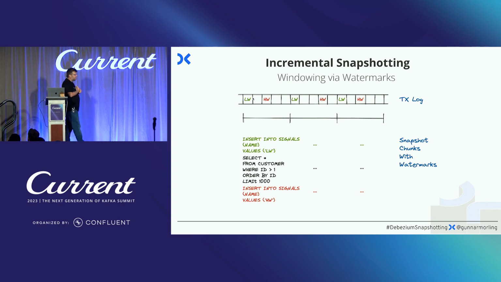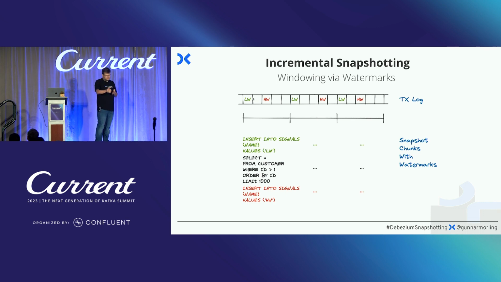Now, of course, the question is, how can we correlate the data? Because what, of course, must not happen is we read from the transaction log, we do this select at the same time, that we somehow propagate or expose old invalid state, right? So essentially what's in the transaction log, this is the reality coming from the database. So we must make sure that we don't overwrite this with any data which we select concurrently using the snapshotting. And now the idea there is, for correlating this, watermark events are inserted into the transaction log itself.